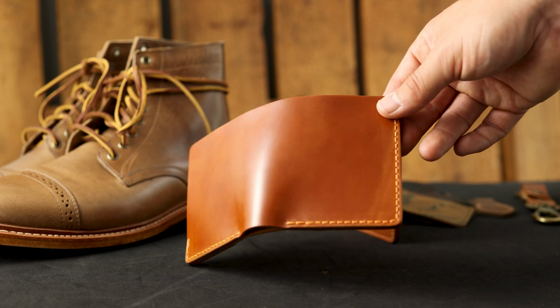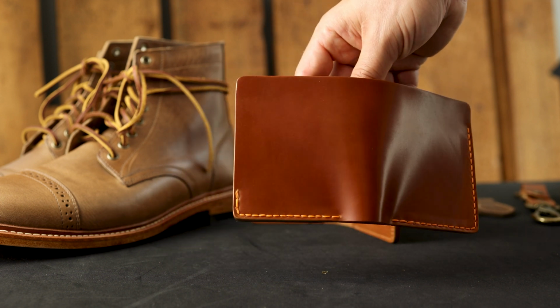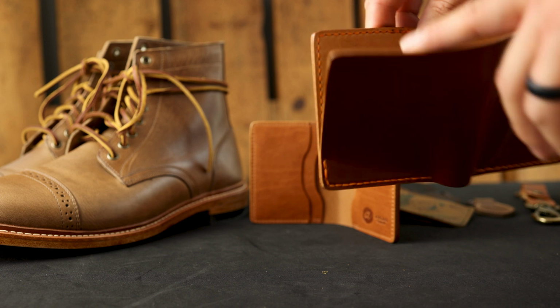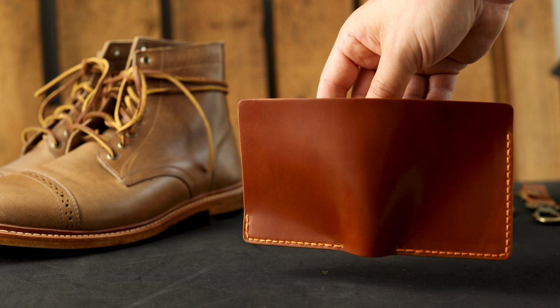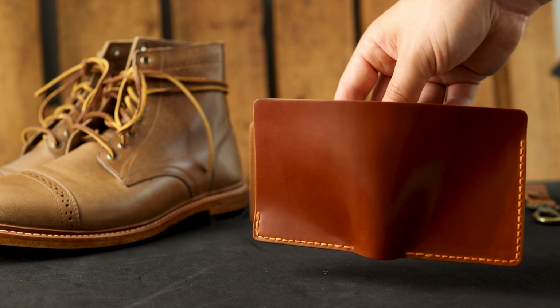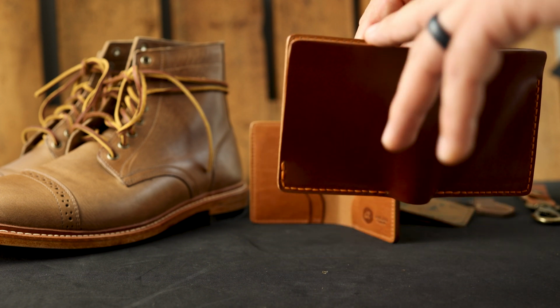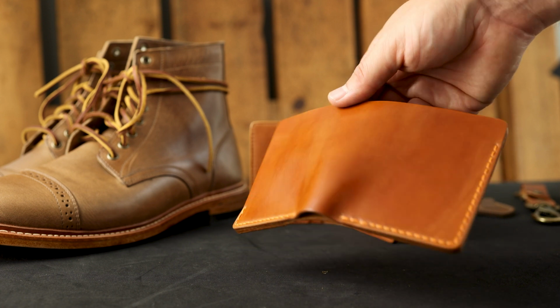I just love this color shift that happens. The other thing that you might notice about the backside of this is we haven't stitched up the left side at all. And this is to allow a little bit easier access to cash inside of this bill slot. And this open cash compartment was something that was dreamed up by Skip Horween. We actually made one for him. And this wallet's actually pretty tough to make, so I'm not sure I'll be accepting any more orders for these.